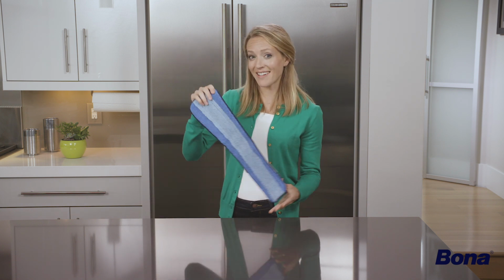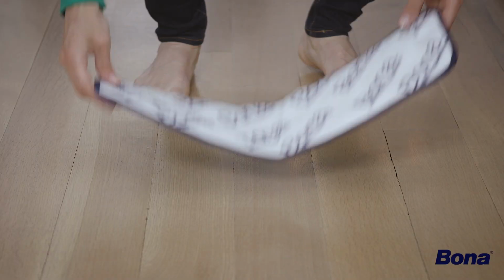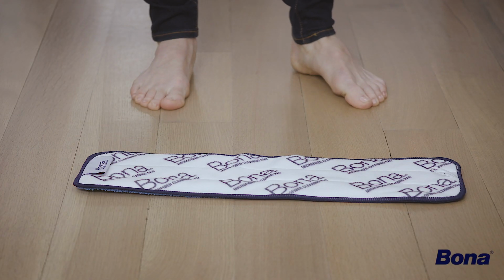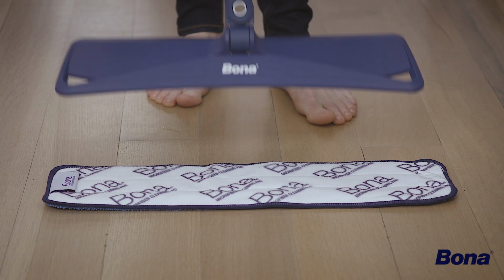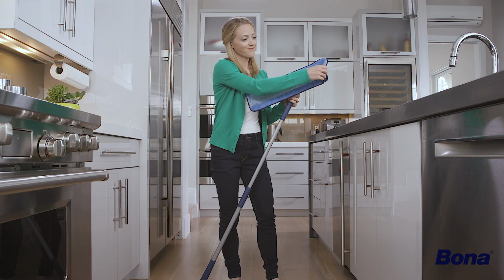The Bona Microfiber Mop comes with a microfiber cleaning pad that's both reusable and washable. To attach, simply lay the pad on the ground with the Bona logo printing facing up, then place the mop base squarely on top of it. To remove, peel off slowly from one of the corners.